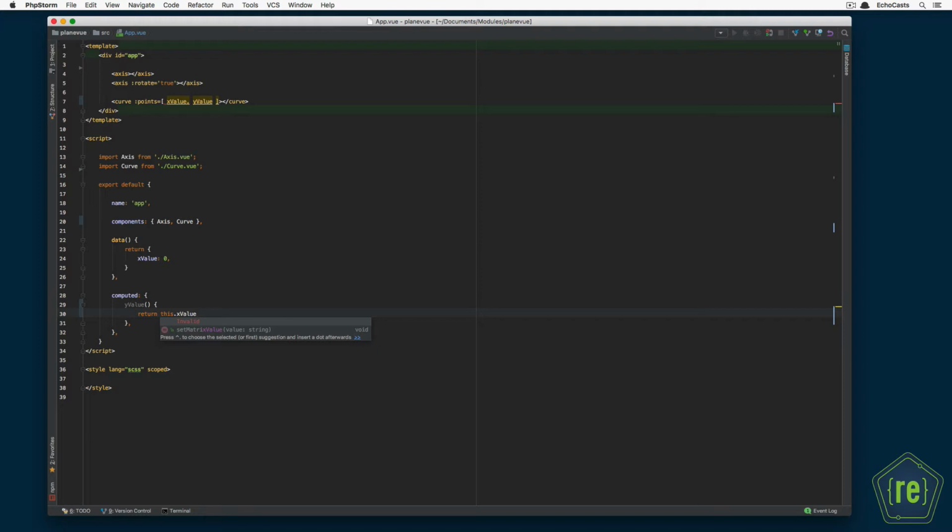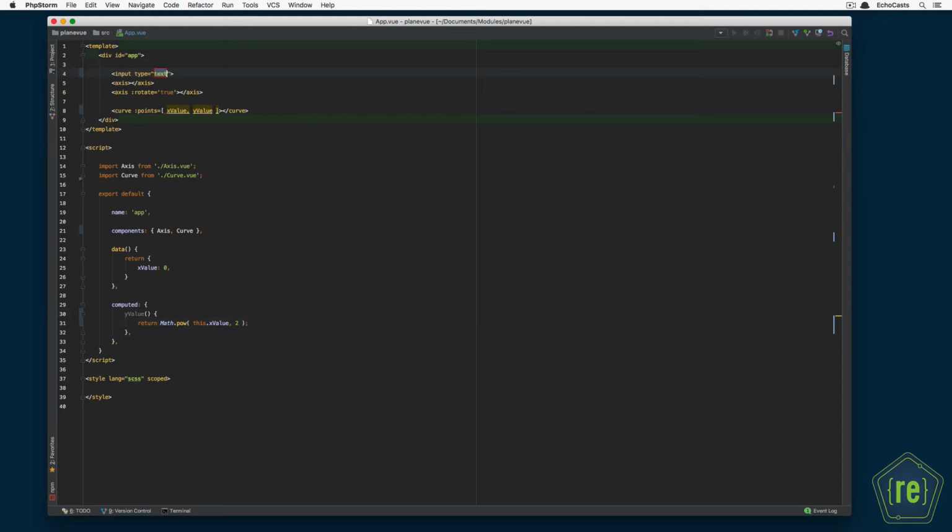And let's just do, how about Y equals X squared? So we're going to say power of X to the second, and that should give us a curve. If you recall, we had a little input here before, so we're going to just recreate that and say that the V model this is based on is X value.